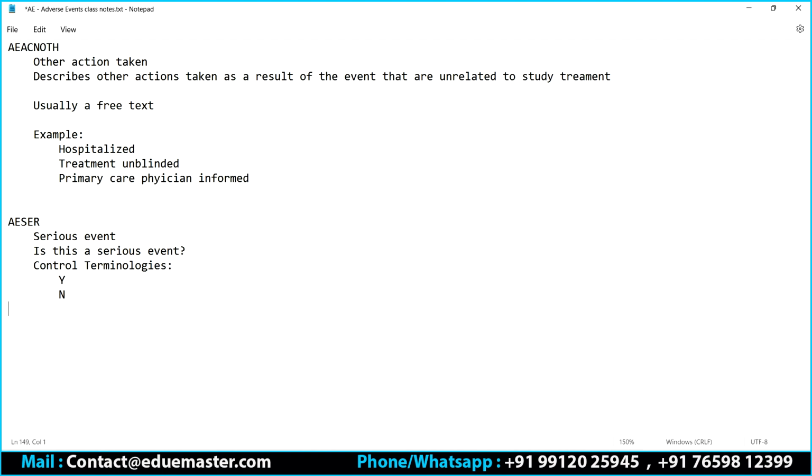Correct? But remember, if it is a serious event, to measure that particular one, the below variables come into the picture. If your AESCR is equal to yes, in that particular case, these variables also come into play. All are going to be yes or no only.